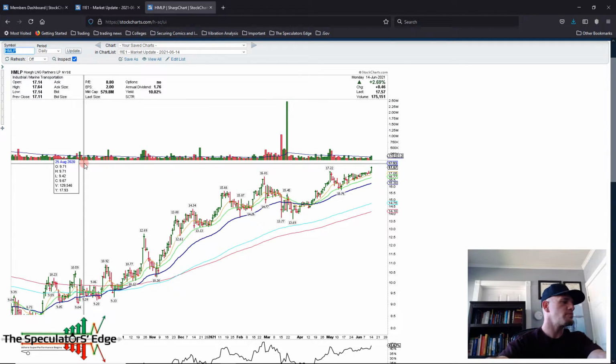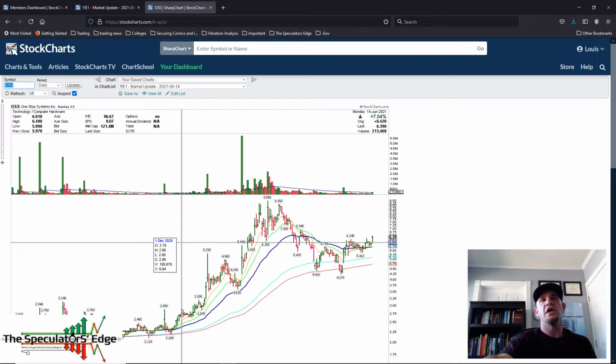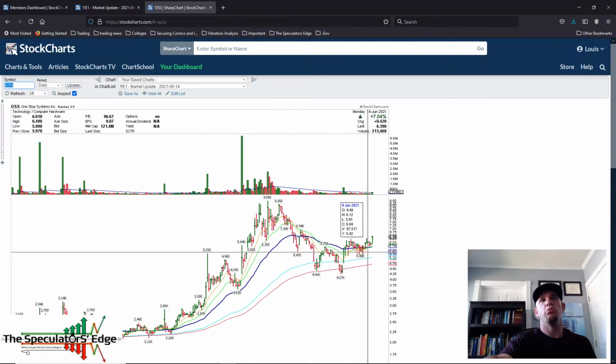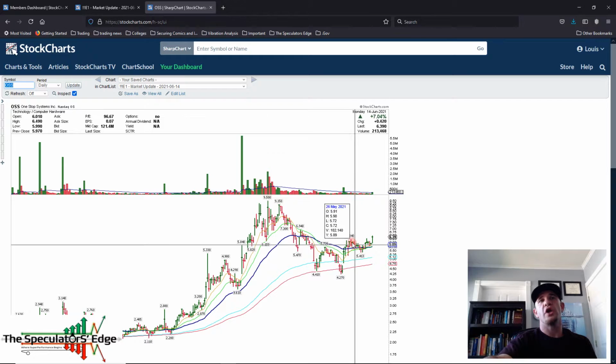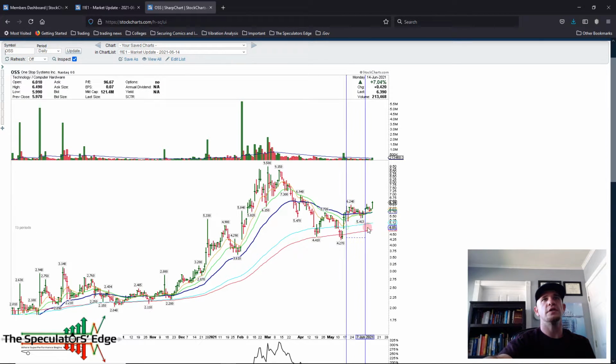So also OSS, I took this trade, matter of fact, today. I bought this stock at around $6.35. It's breaking out of my super pivot. This is a really nice double bottom right here, and we do have this nice contractional period in price, in let's see, about 17 days.